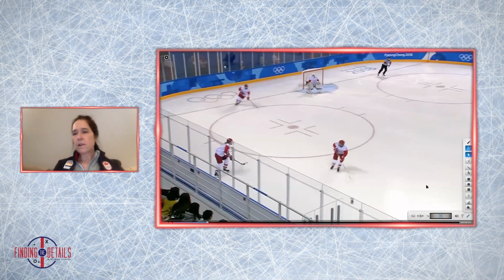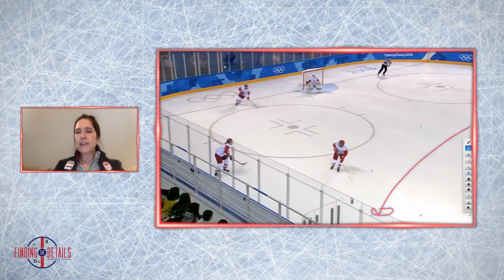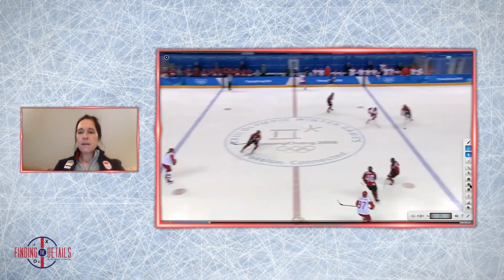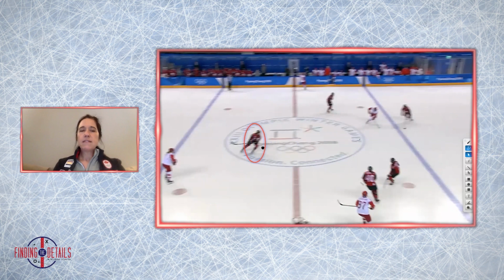You know, the film gets a little blurry there, but what should we see in this clip? Since everybody went for a line change, our first forward should be coming straight across the ice. Again, our second should try to angle the puck in towards our first, and our third should lock that middle, getting into that good triangular positioning. So here it is, and I'm going to stop it right here, and we'll have a look. This is our first forward right here who came straight across the ice, number 40. This is our second forward who ends up angling and steering. And our third forward who ends up getting into good triangular positioning between F1, F2, and themselves.